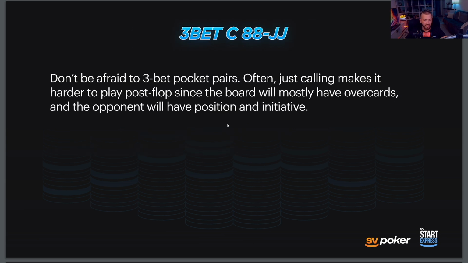Also, we will see 3-bets with hands like 8s to jacks. Some people are afraid of 3-betting them. They feel like, oh, I will 3-bet, I get called, there will be an overcard and it will be very difficult for me. But in fact, if you cold call it, you will still have an overcard, but we won't be an aggressor, and you won't be able to c-bet and get the pot right on the flop.